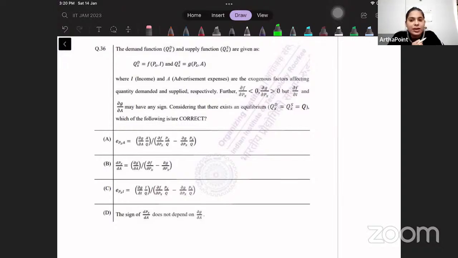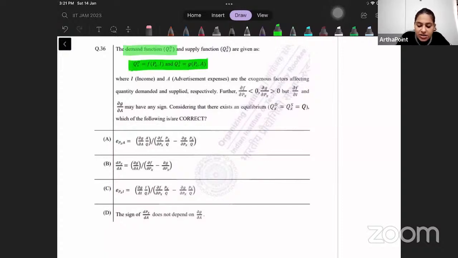Okay. Hello, everyone. Let's start with the next question now. This is the question on gain elasticity. So it's very interesting that they give so much importance to elasticity. But this uses the concept of differentiation. So let's just do that.